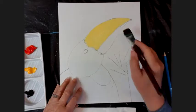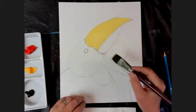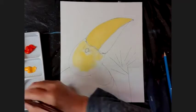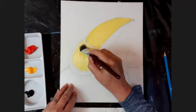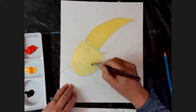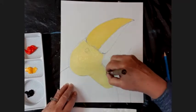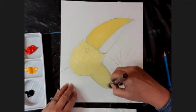It doesn't have to be perfect - we're going to be putting other colors on top. I want his face to be the same color, so paint his whole face the same color. Get a little bit more water on that brush. You can still see the pencil lines underneath which is fine - you're going to need to see them. I want to paint his chest too - I'm going to make his chest a little bit longer. He's a deep-chested bird, this one.